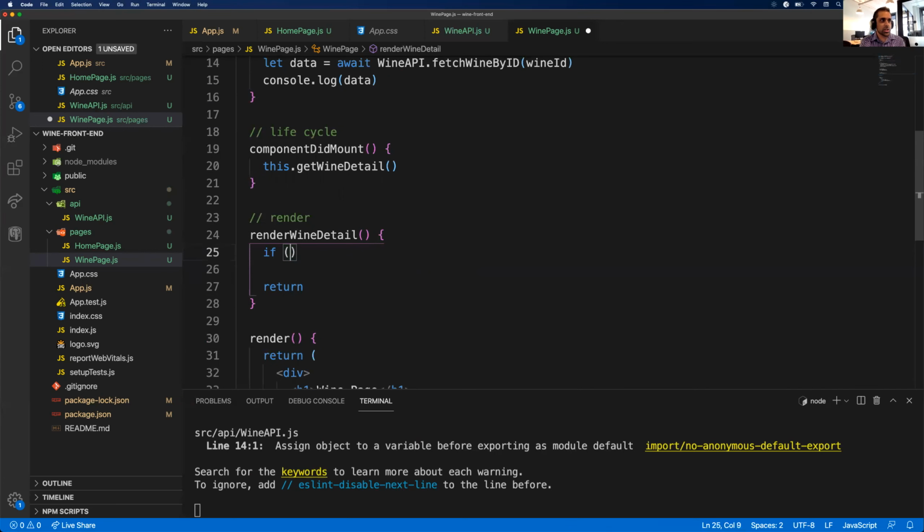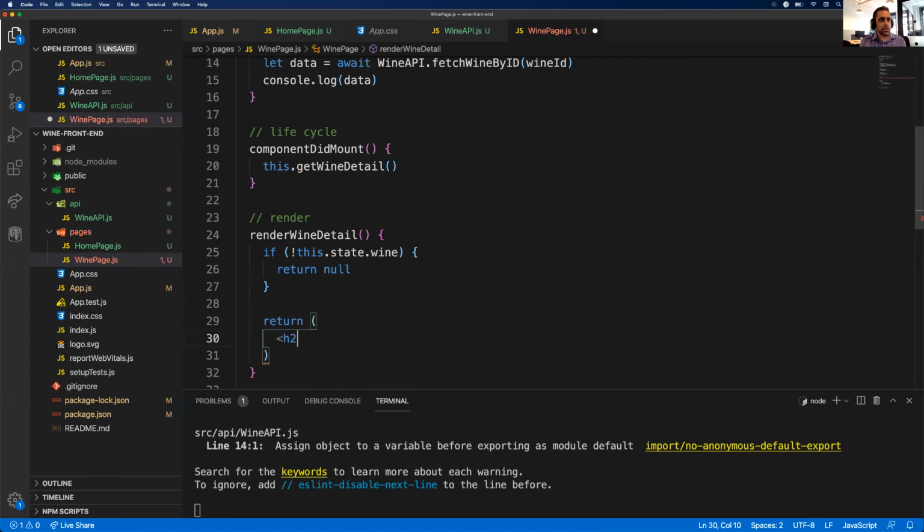So in this case, I want to actually check it. this.state.wine, let's say is not. So this not symbol is basically saying if it's null, then this will evaluate to true. Null is a falsy value, so it's going to flip that and make it true. So if it's null, we'll get into this if block, and we'll just return null. Otherwise, in the common case where we have something, we want to return, just make it inline.